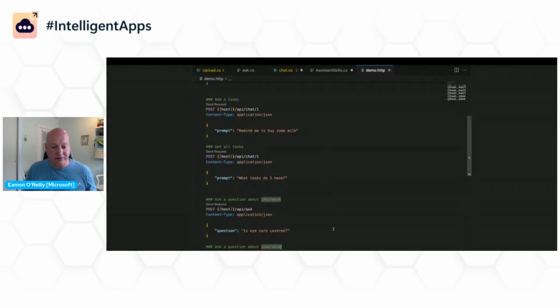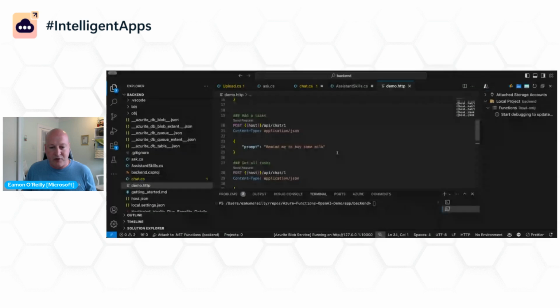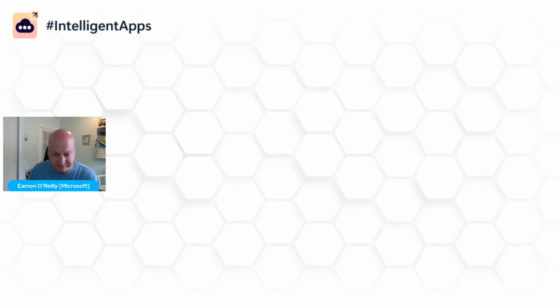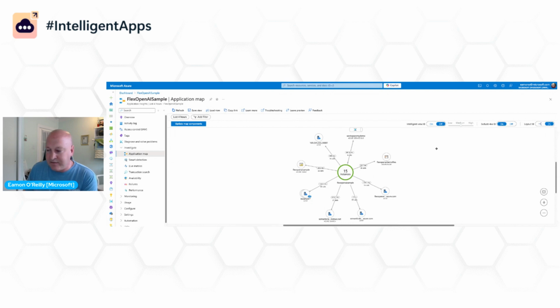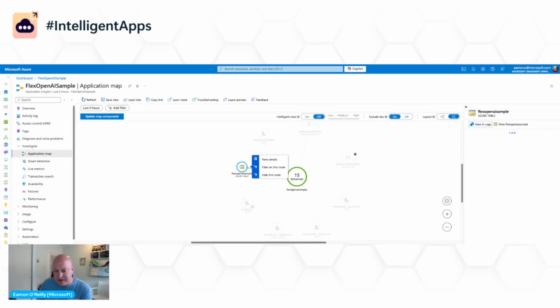Okay, with that, I'm going to stop sharing, and I'm going to go back into the portal and show you a little bit about how this works at runtime, since I just ran this a little earlier. Okay, so hopefully here I'm inside of Application Insights for that function app that was running in Flex. And you can see here that it runs as many instances as is needed to process all these requests that are coming in. But you can tell that it reads all of these blobs. So this is where all those PDFs and that document intelligence was happening.